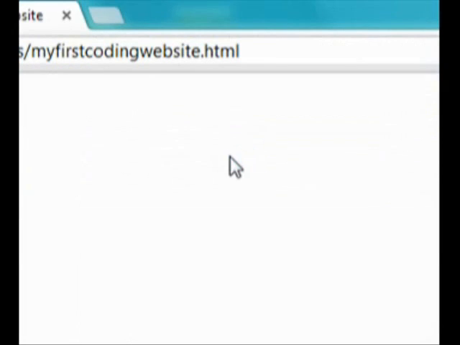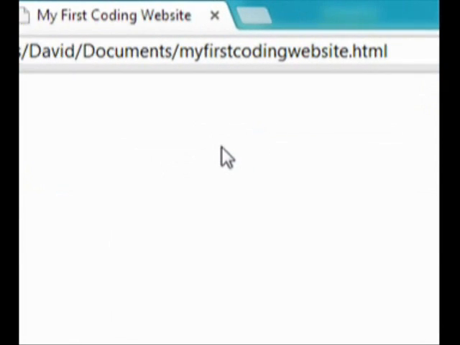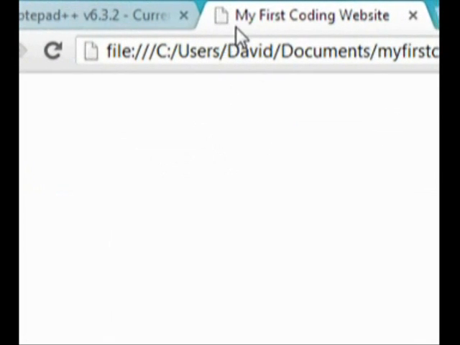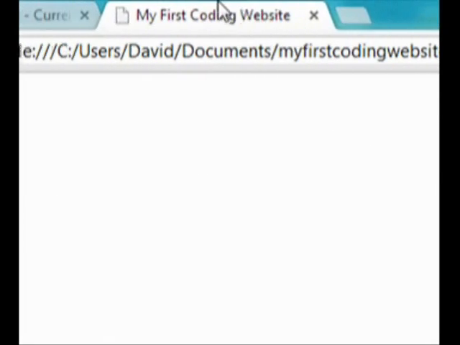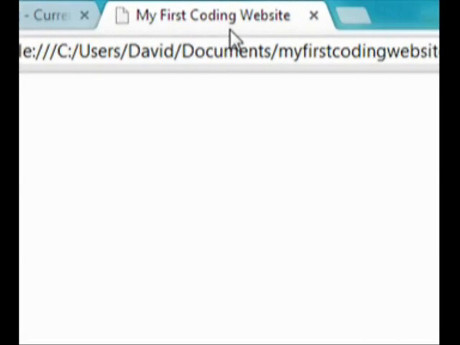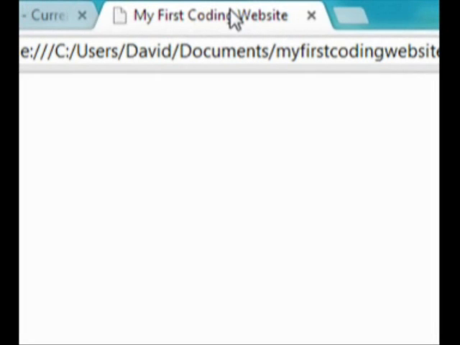Now I'm just going to click on Chrome, but you can choose any one of the ones you have. Now as you can see, we typed my first coding website into the title, and it shows up right here. Okay, so that's pretty much a good basic intro into coding, mainly the title.